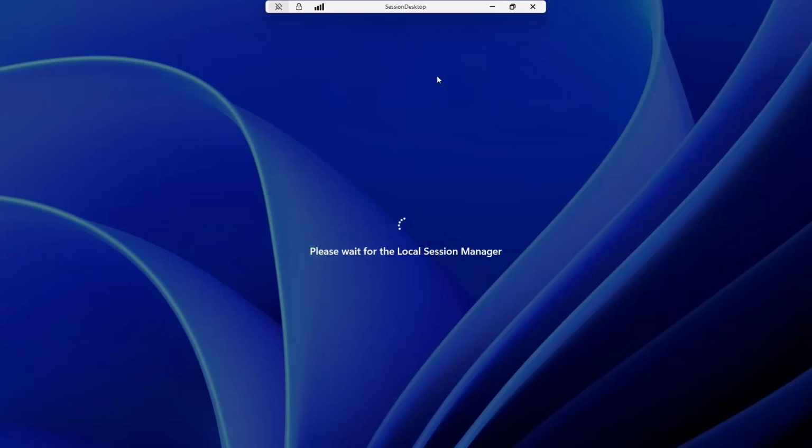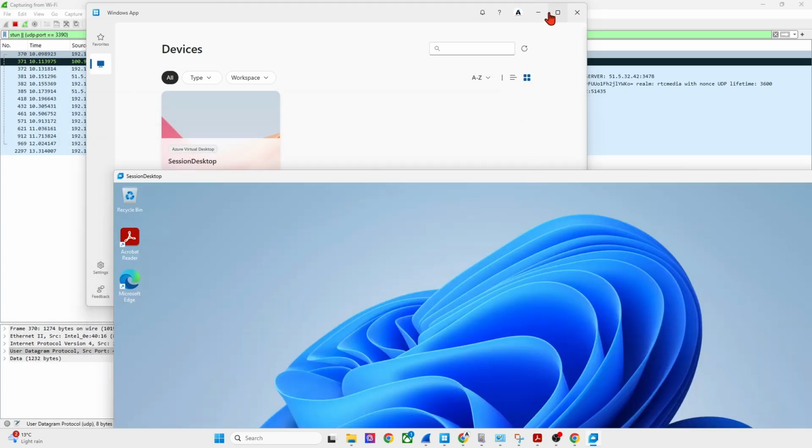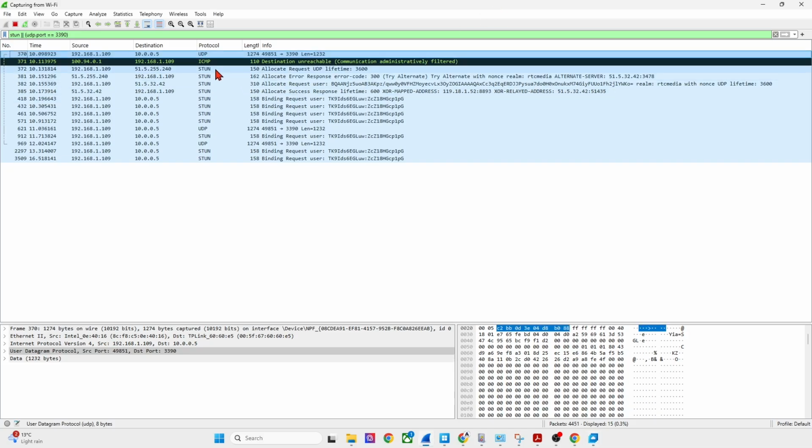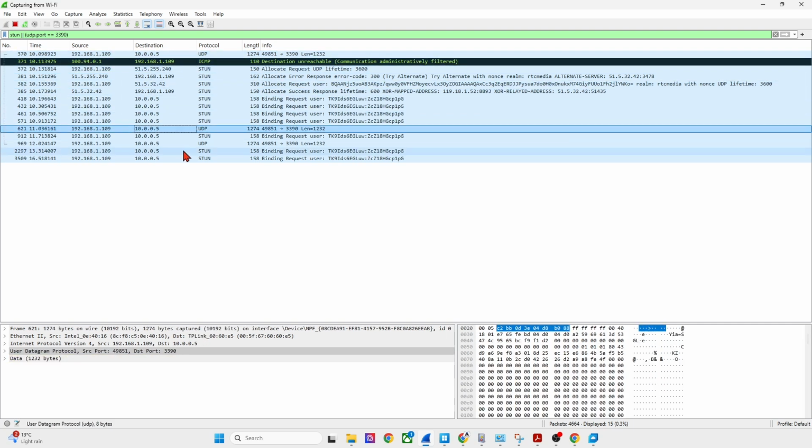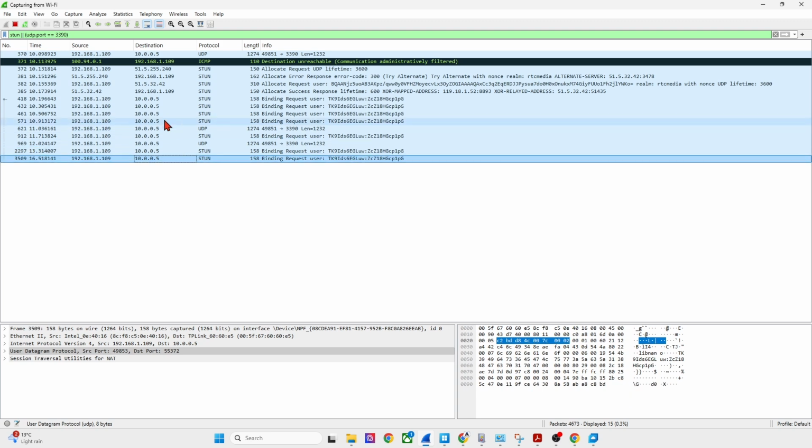Okay, I shouldn't see anything. Okay, I see a few packets here. My session is connected. It tries to connect on the private IP 10.0.0.5 over 3390, doesn't work. Then it tries STUN, it won't work because STUN is disabled.